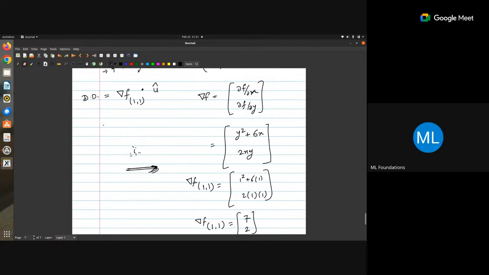Okay. But are you sure that it will represent a plane there also? Okay, I'll have to think about it. Just give me a minute, okay? But it's definitely a line when it is two dimension, because it's a tangent to that curve. So it should be a line there.